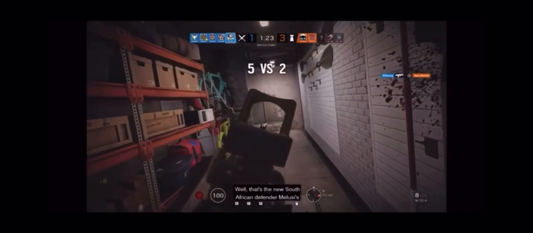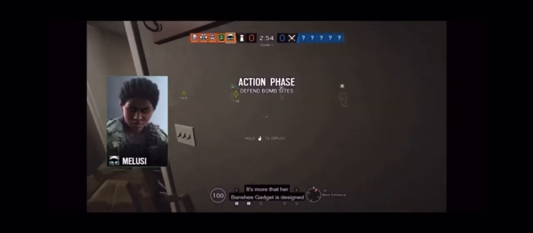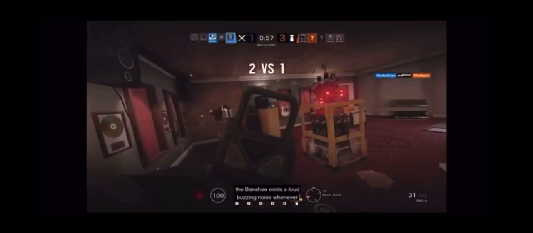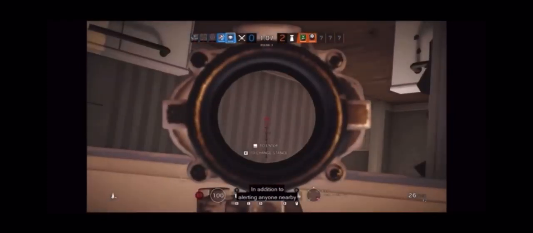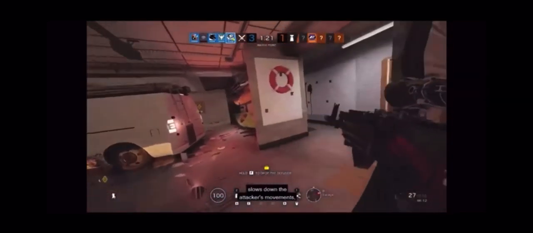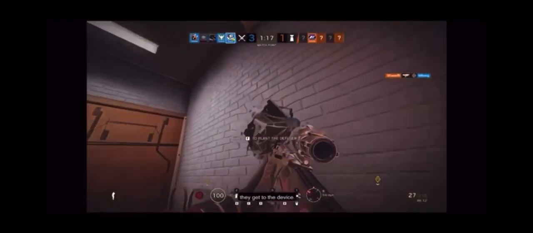Interference. Well, that's the new South African defender Malusi's middle name. Not literally, it's more that her Banshee gadget is designed with interference in mind. Deployable on vertical and horizontal surfaces, the Banshee emits a loud buzzing noise whenever an attacker steps into its substantial radius and line of sight.